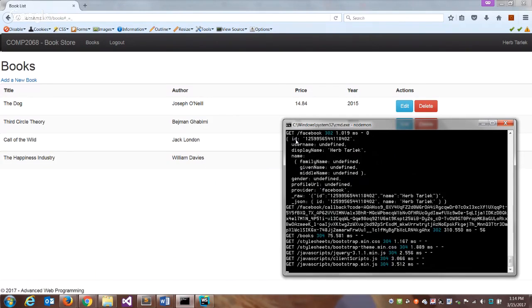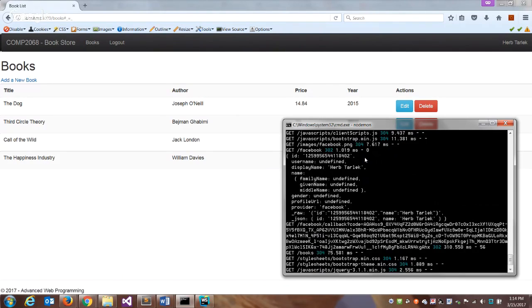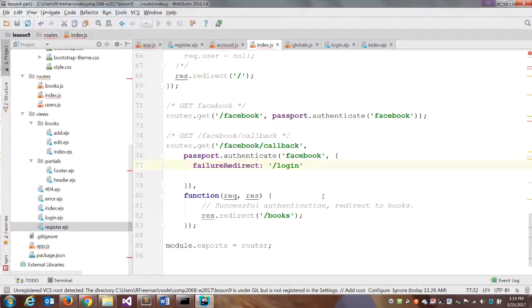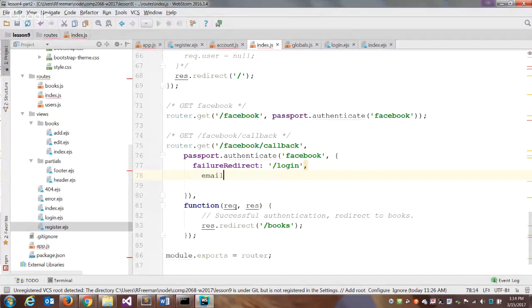Still not showing me email though. I think that the line for the scoping email is required there. Scope to email? Yeah, scope. Set to. No, scope. Just scope. Set to. That's the goal. For the other one, for the Facebook route too.